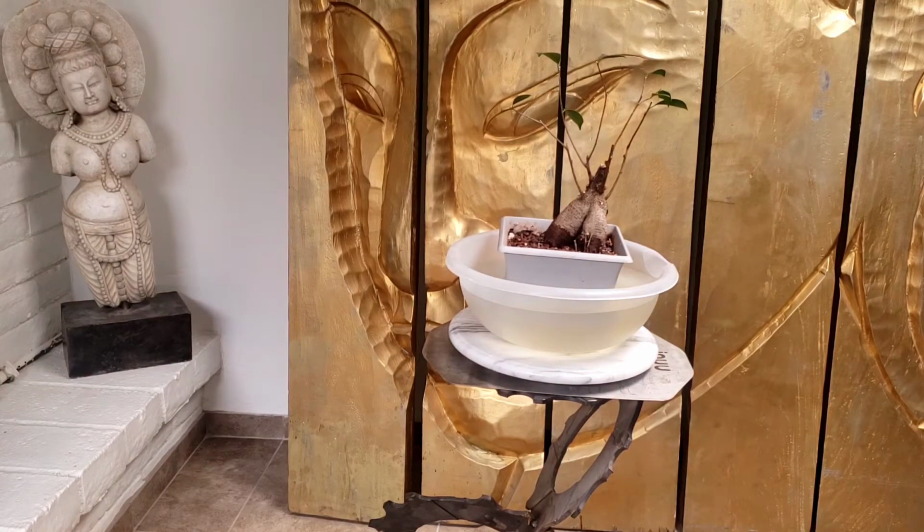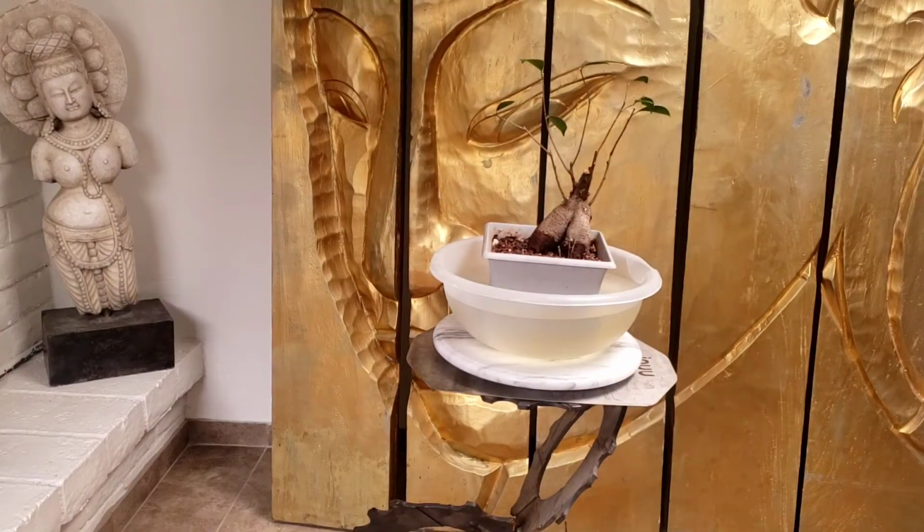So you have to make sure that you do proper watering of your plants. What I do is I'll just let that sit in there for probably 15 minutes or so. And then I'll come back and then I'll put the next plant in there. So I'll pause for now and I'll be back.